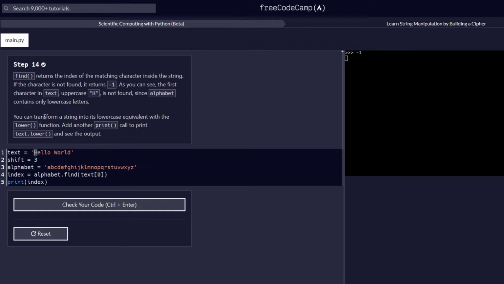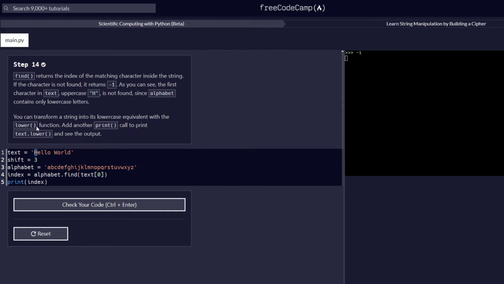And yeah, so you can transform a string into its lowercase equivalent with the lower function. Add another print call to print text.lower() and see the output. So this step introduces the lower function, which is used to convert variables or strings that are in uppercase into lowercase.